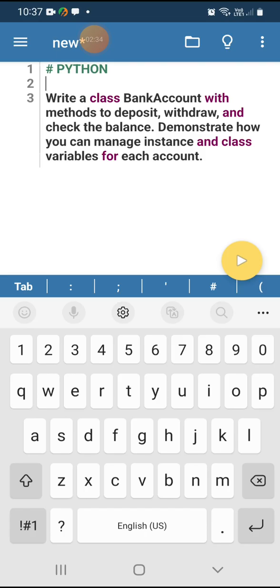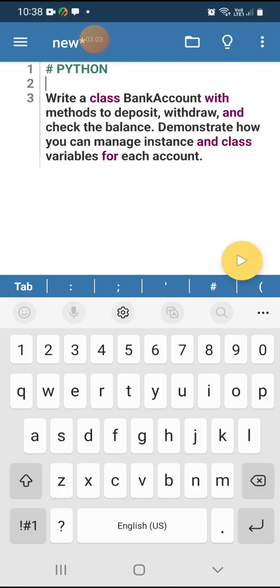Every account has a particular name, account number, particular details, username, password, and many attributes, meaning parameters. These parameters need to be displayed whenever we want a printout of that account, the object of class BankAccount.